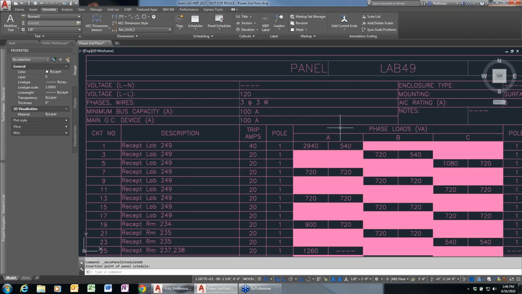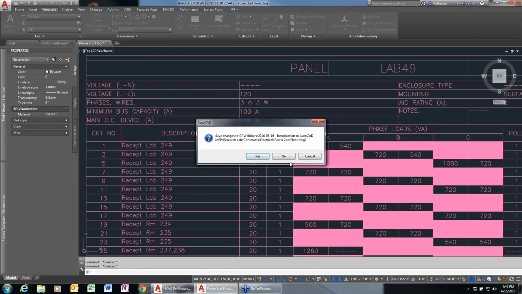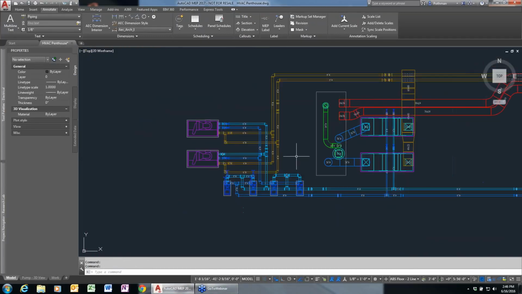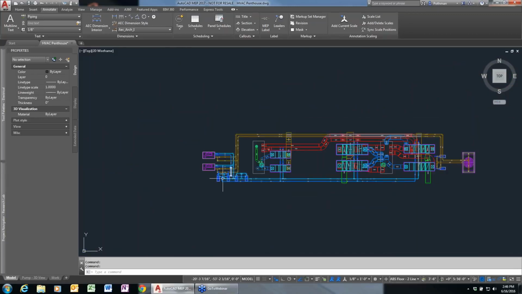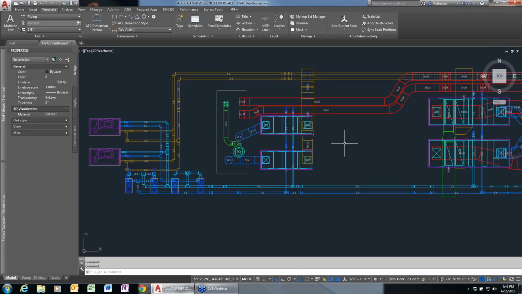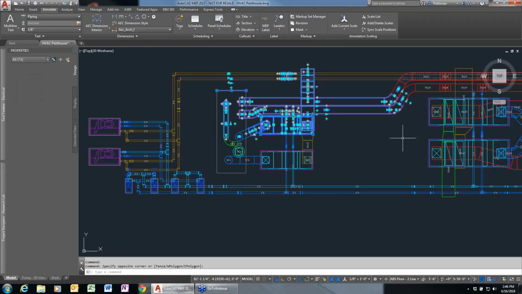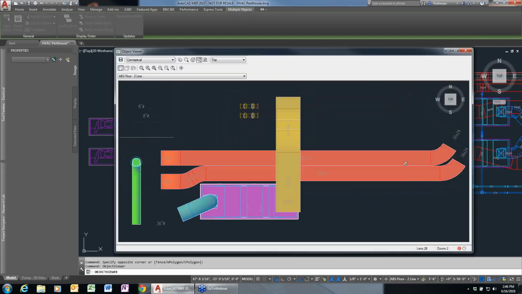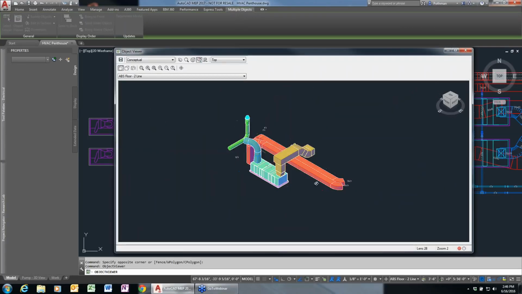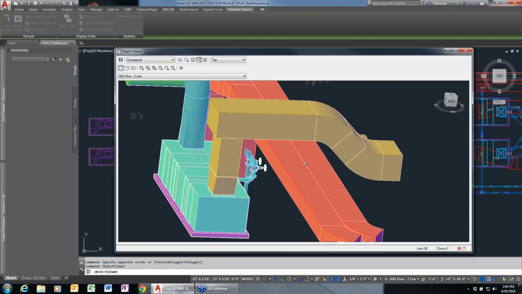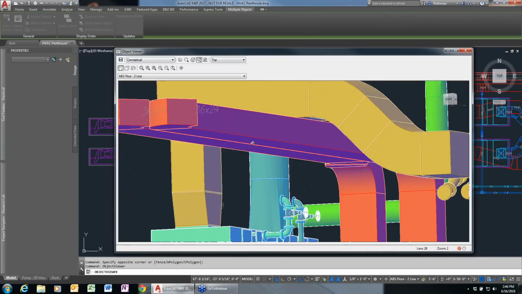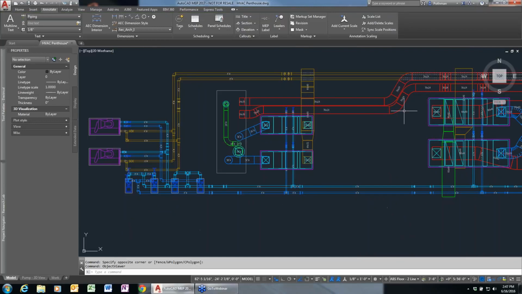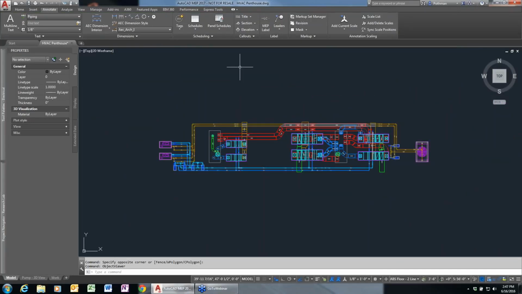And then the last thing I want to show real quick is an example of doing sections. So I'll go back. I said I was going to go back to my HVAC floor plan. And you know, when you have something like this, it may be good enough to where I can just select a few objects and send them to my object viewer to see if things are hitting one another or something, right? You can see that in this case, the duct is just underneath the other duct, just clearing it, right? So that's good. But maybe I want to actually create an elevation for use later on instead of just looking at a static view. So we can do that.